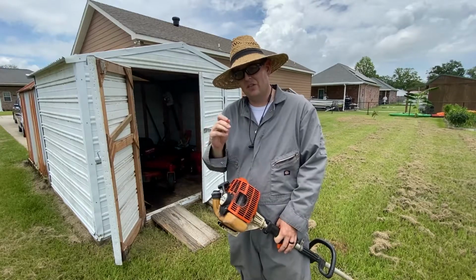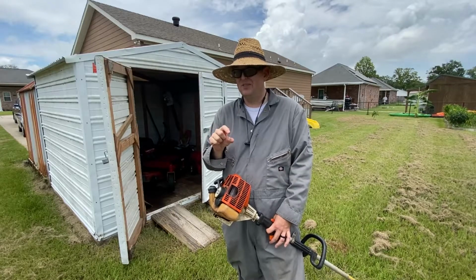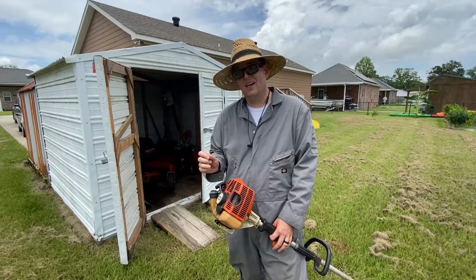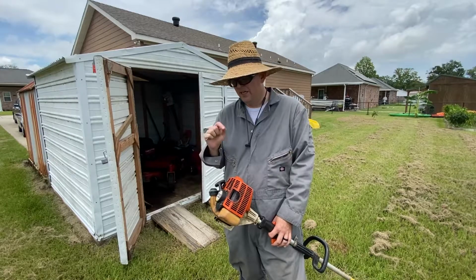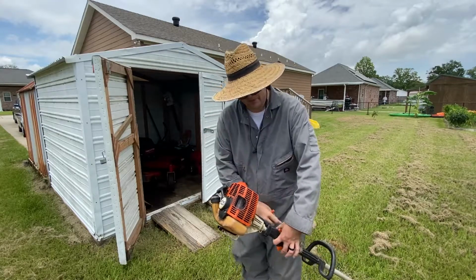Alright, so right there I turned the high side screw half a turn in, half a turn out. A little bit of movement on these screws makes a huge difference. So even a quarter or a half turn, you should be able to tell that the weed eater is acting differently. In this case, I turned the high side, and you can see the weed eater wants to die if I slap the throttle really hard, okay? So next thing we're going to do is go into the low side, and I want you to hear the weed eater actually respond to that.